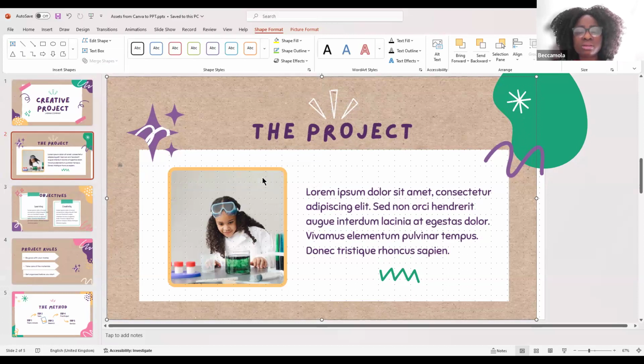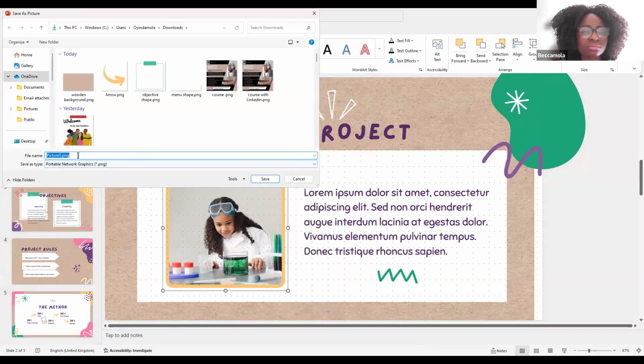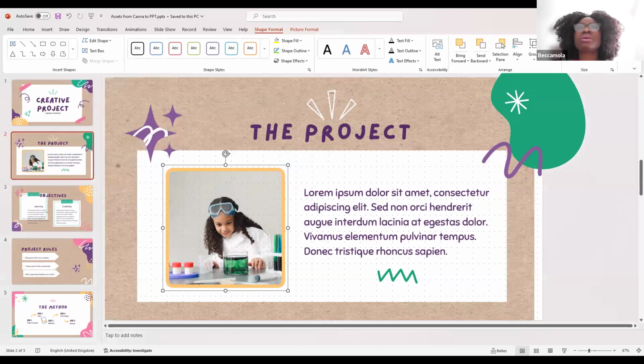So does anybody have any question from what we have just learned? What we have learned is how to get backgrounds, assets, pictures, shapes that you like from Canva and import them to PowerPoint so that you can save them each as items that you can use in your authoring tool. Does anyone have any question before we move to the next thing on the agenda? Okay. Any question, please? Can you hear me?